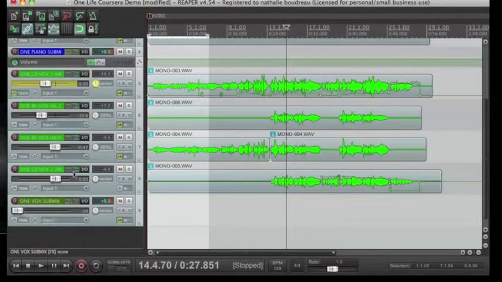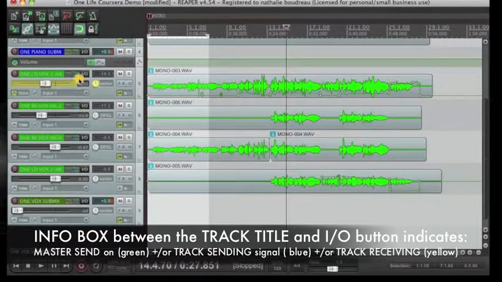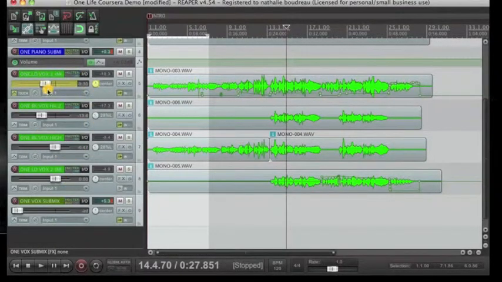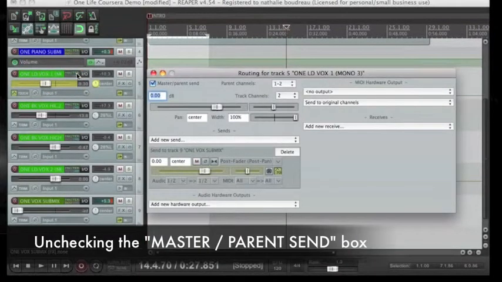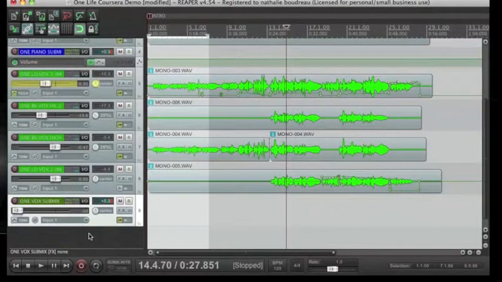And that is because Reaper automatically sends each of these tracks to the master as well as to the auxiliary send. Unfortunately, I can't expand the text in these boxes very well for your viewing pleasure, but if you look very closely, you'll see that the word master is still lit in green to indicate that we're still sending to the master. In order to get the master shut off on your single tracks, you can just click on this same window view we had before and make sure this box is unchecked. So I went through and unchecked all 4 tracks, and now if I hit play, there are no vocals until the submix slider goes up.